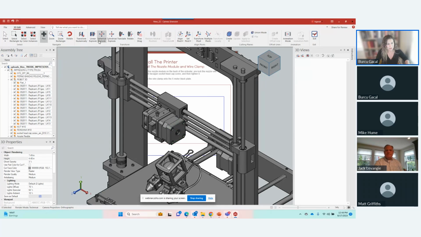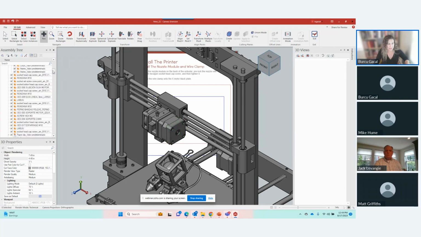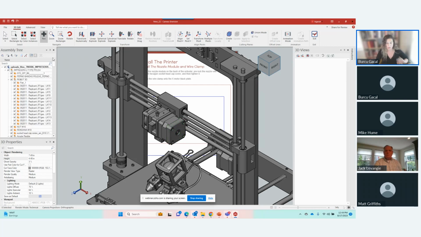So I'm going to show you in this step, we need to take some of the screws in here to disassemble this part of the printer. As you can see on the left-hand side, the assembly comes to Envision one-to-one. We do not change the integrity of the CAD. That's not something Envision is built for. However, we bring the rich CAD information to Envision for anyone to create the content and also consume the content after it has been created.